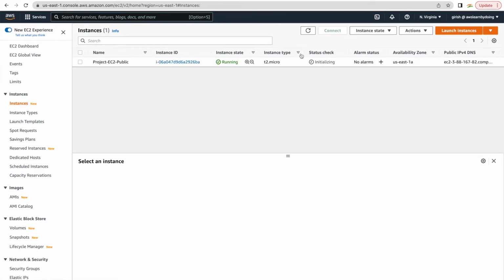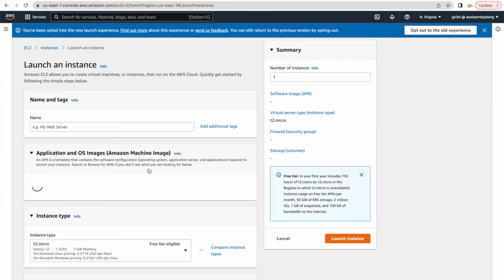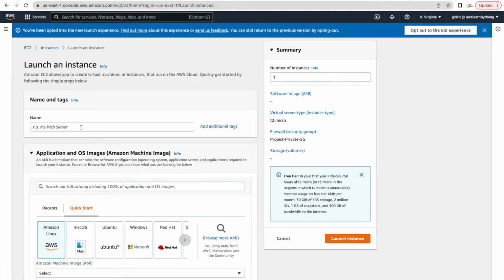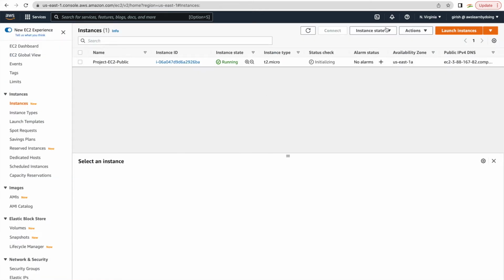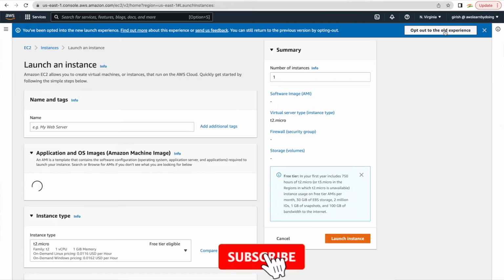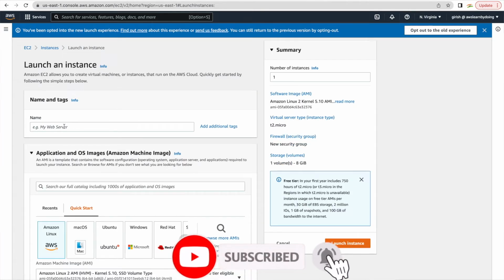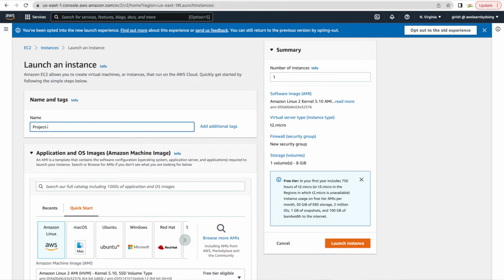Yeah, I have seen this in the past as well, sometimes it behaves weirdly. So let me just launch it one more time. I don't know what happened, or I didn't let it finish, but it should not happen like this. Anyway, it doesn't matter, I'll just launch one. Project, just bear with me, I just want to do it one more time, it didn't take it.